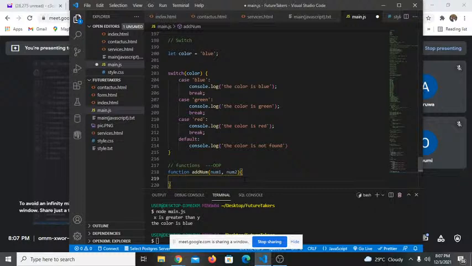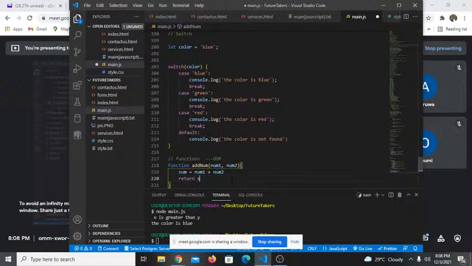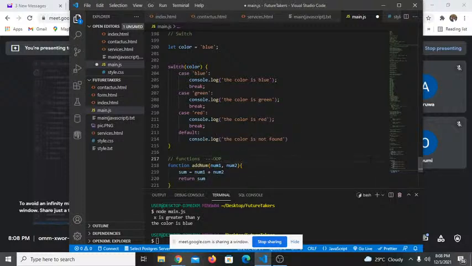I want this function to simply return the sum of num1 and num2. Okay, that's what I want it to do. So I can write that and I can now come to the second line and simply say return sum. Okay, I can actually say return num1 plus num2 without writing it line by line like this. But this is how I want to lay it out. Okay. So now you finish writing the function.